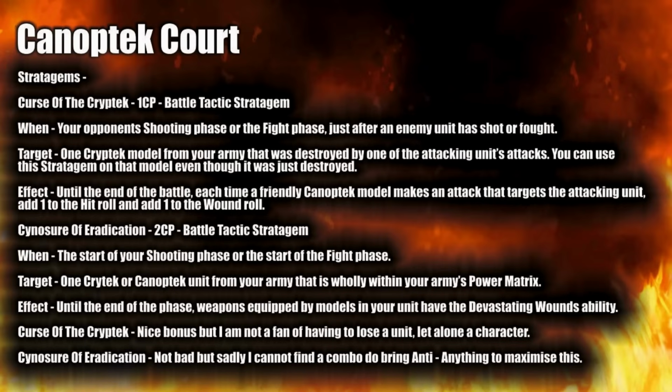And Cynosure of Eradication, sure. 2 command points, Battle Tactic stratagem. When to use it? The start of the shooting phase or start of the fight phase. Targets 1 Cryptek or Canoptek unit from your army that's wholly within your army's power matrix. Until the end of the phase, weapons equipped by models in that unit have the Devastating Wounds ability.